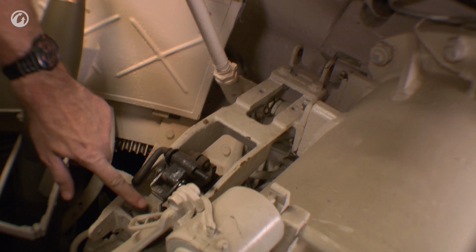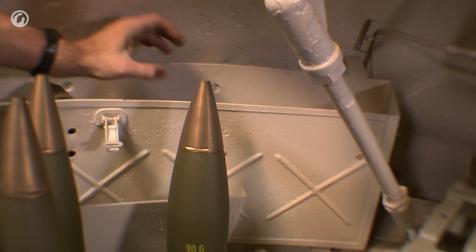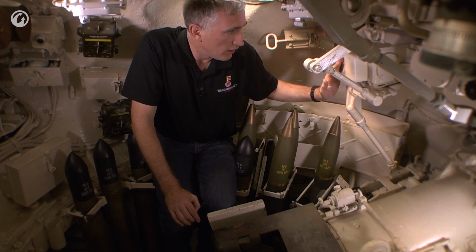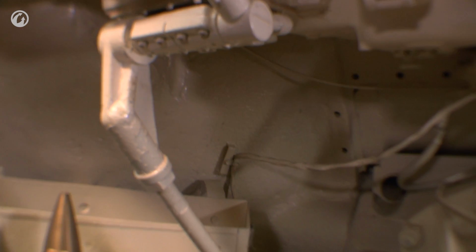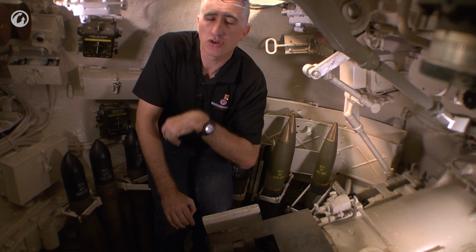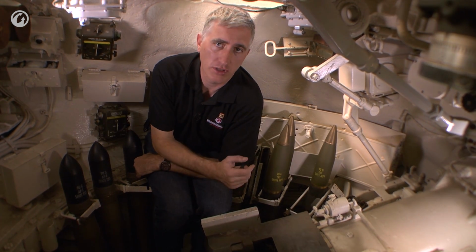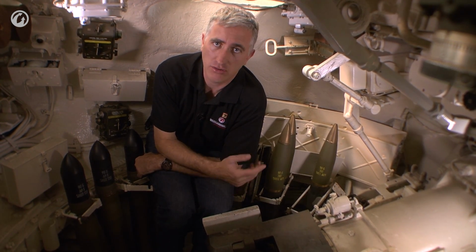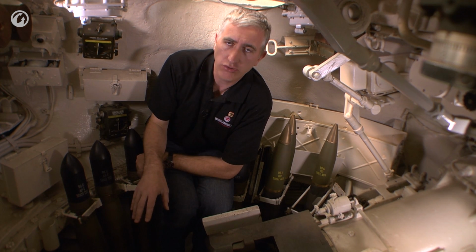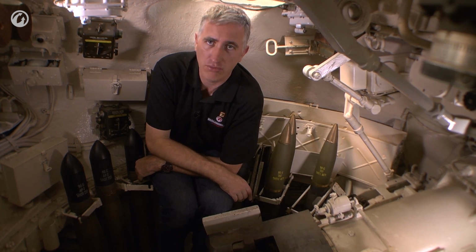To his front, he has the coaxial machine gun, as I say, 30 caliber or caliber 50, usually caliber 30. The coax stowage bin is obviously wide enough to take the caliber 50 rounds. This is part of the linkage system, which goes from the gun elevation to the ballistic drive we saw earlier with the gunner seat. Now, one additional safety feature, which is handy for the loader, is to his right, he's got 2 interlocks. One of them will cut the hydraulic drive to the turret and to the gun elevation system. So the loader can actually work around in the hull under the platform without risk that the gunner or the TC might accidentally hit power, traverse around and remove one of his arms.